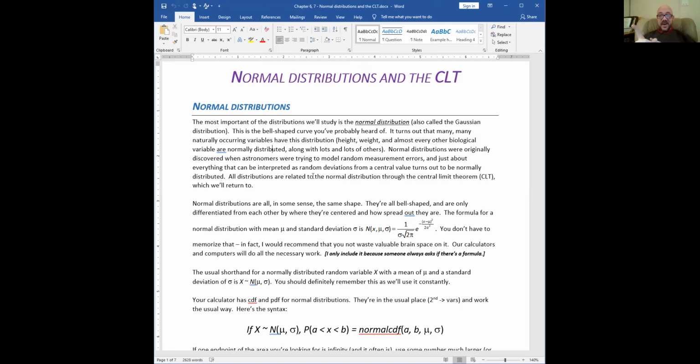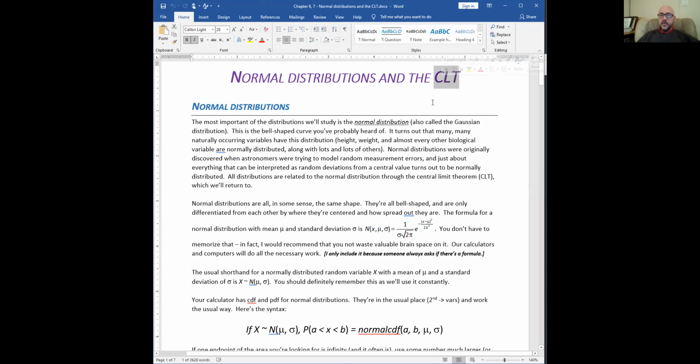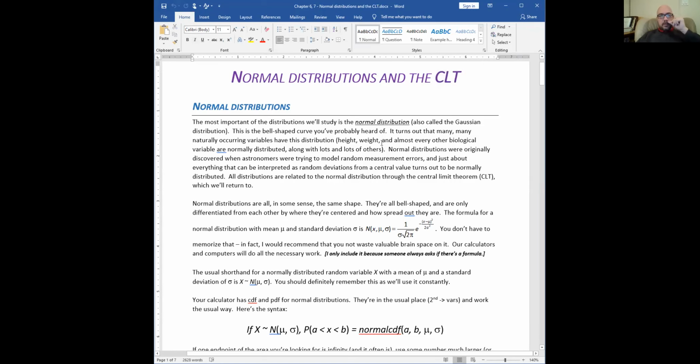Interestingly, that is not why statisticians think that they're so critically important. I mean, it's one reason, but it's not the main reason. The main reason is the central limit theorem, which again we will talk about in the next video. So you've probably seen or at least heard of normal distributions before, although you may have heard of them referred to as the bell curve, because that is the bell curve that somebody who says that is referring to.